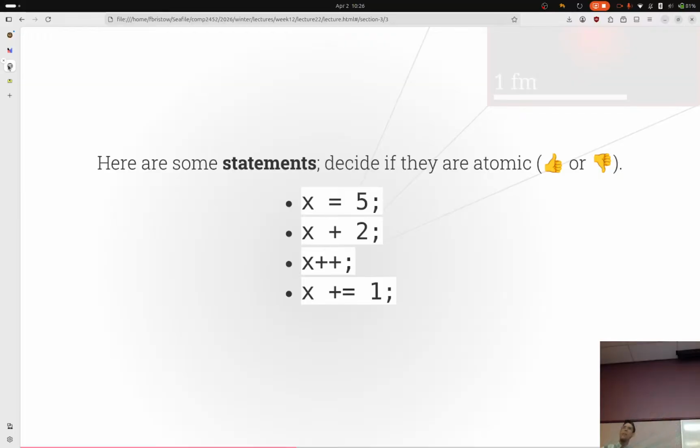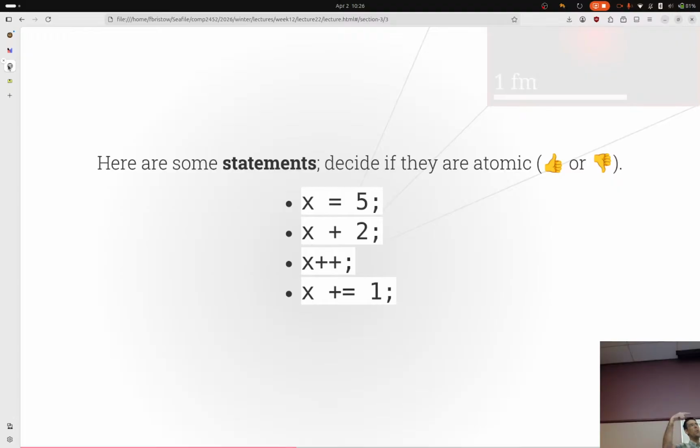Same question. Is this atomic? Okay, thumbs up, thumbs down, beat after 3. 1, 2, 3. Good. Lots more thumbs down. These statements are the same. This is the same sequence of 3 instructions. Load is an atomic operation. Add is an atomic operation. Store is an atomic operation.